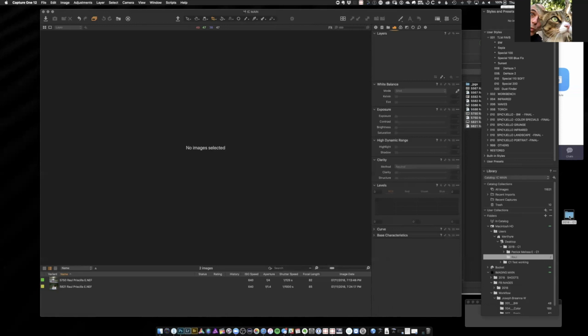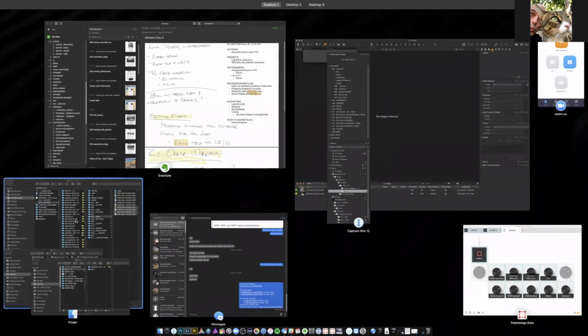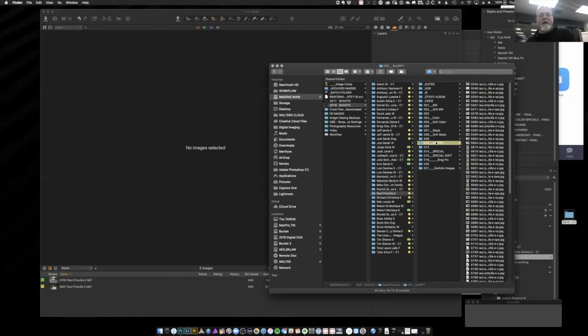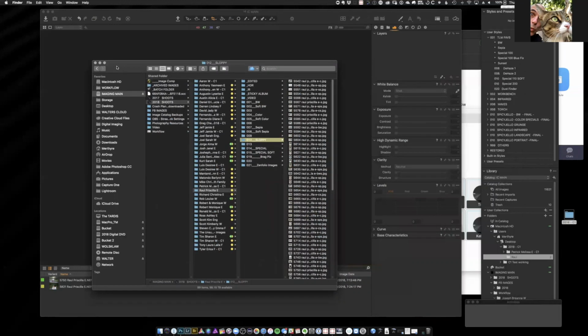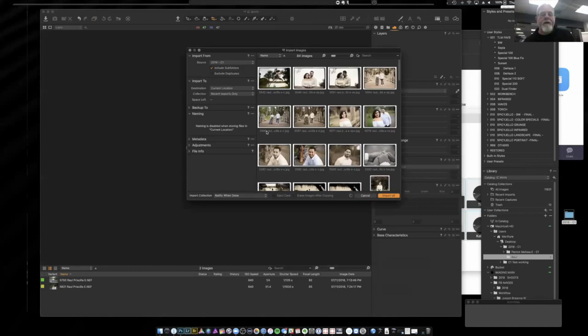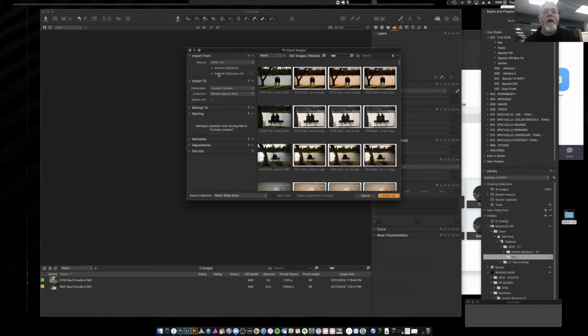Yeah. So let me grab that folder right there, and put it in there. So you're saying, what if I just took this whole folder and tried to import it again? Right. Exclude duplicates.